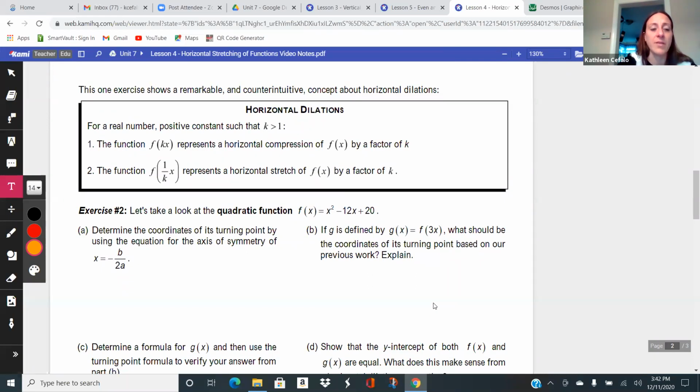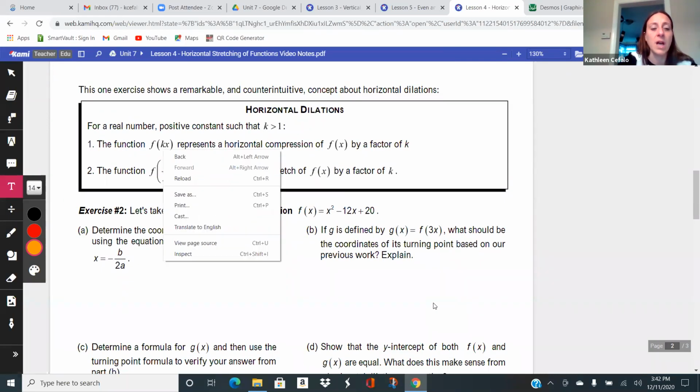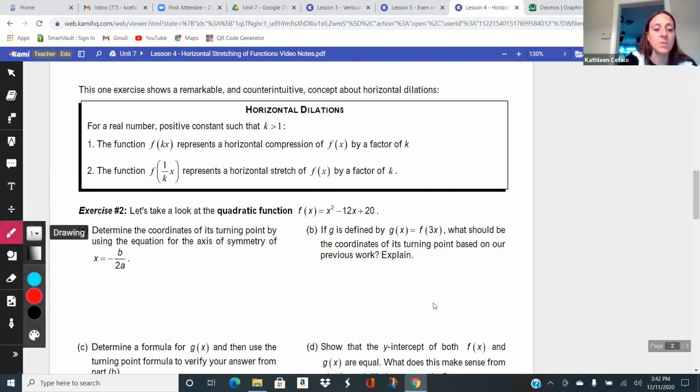Same thing back up here. If I have a big number, a whole number, I would want to think stretch, but notice what it does, it compresses. So that's why I'm saying it's opposite. A small fractional value is a stretch, a big number is a compression, think opposite.